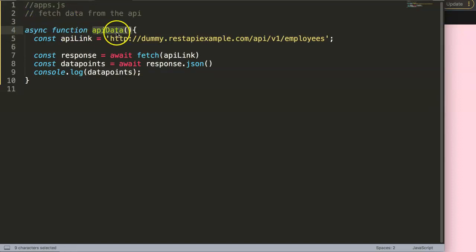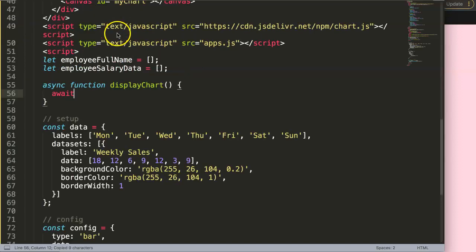When this has been completed, at that moment we want to draw the chart. This could even be called draw chart, doesn't matter. But we have to wait first for the API data, which is our API connection. That API connection will eventually fill up this information here.